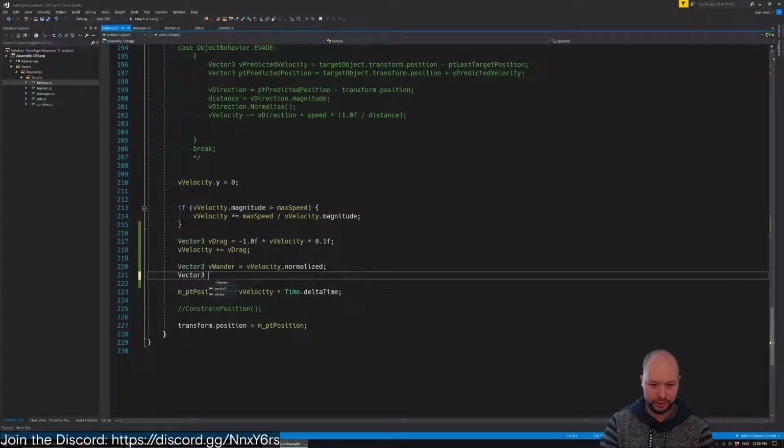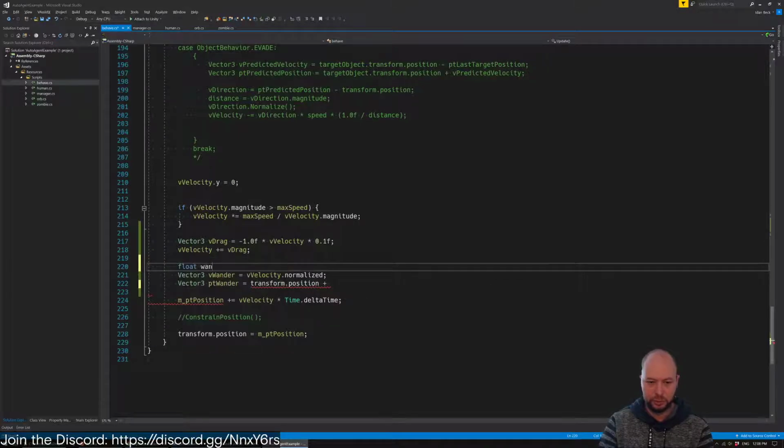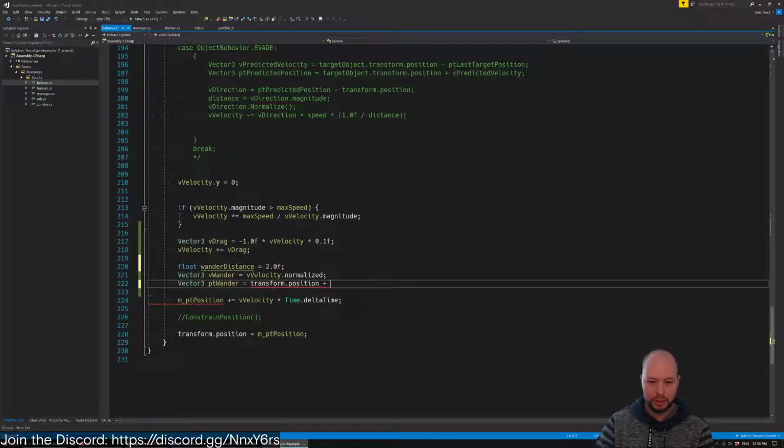So Vector3 point wander is going to be equal to our transform position plus, let's call it a float wander distance, which will make it for now 2. And we're going to add to that wander distance times v wander for now.